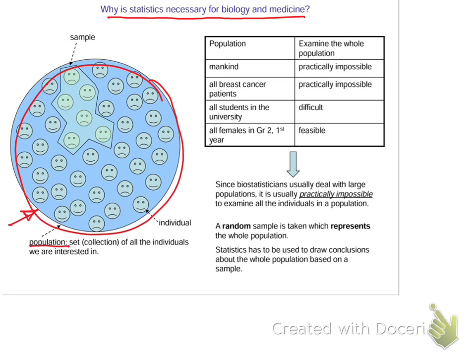For example, I want to check the diseases which people have between the ages of 18 and 35. So my population will be this number of people within this range of ages. So the population is the set or collection of all individuals which we are interested in. If I'm interested in people who have high blood pressure, all of them should have high blood pressure. If I'm interested in people below 18, I have to check people below 18 years old. For people between 50 and 60, my population will be people between 50 and 60.